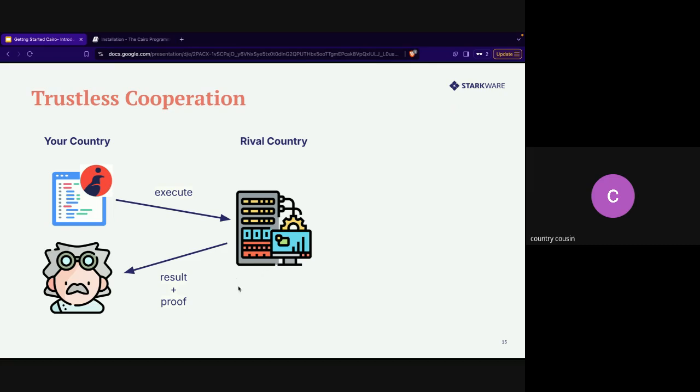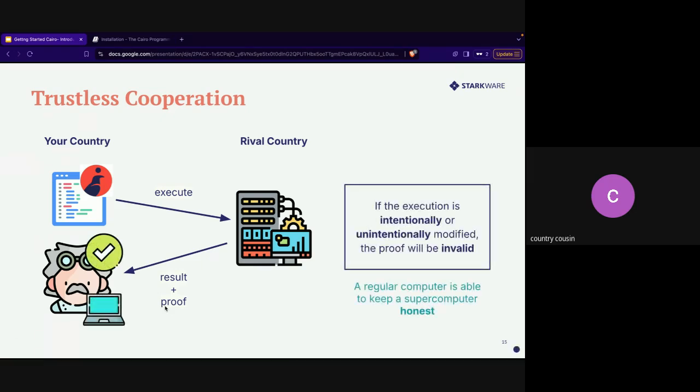So if you execute the proof they send to you and it does not correlate with the proof you have, that means the program has been tampered with. Do you understand this? It's that simple. So with this kind of analogy, we can say that your laptop has been able to keep a supercomputer in another country honest, because the supercomputer cannot cheat.